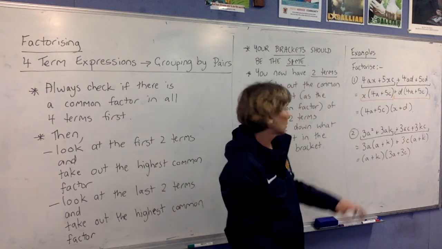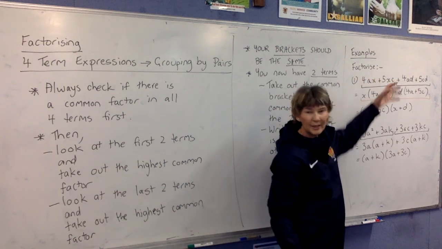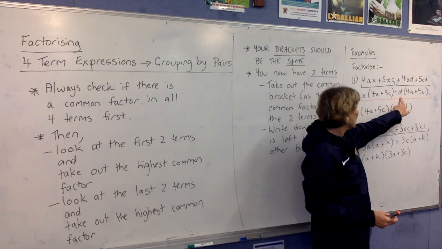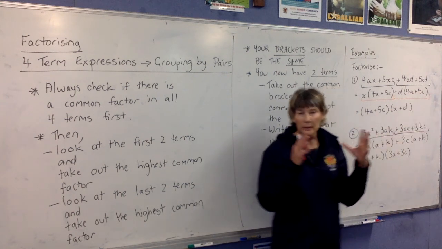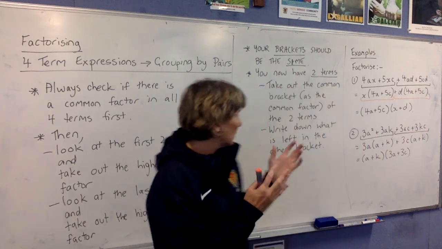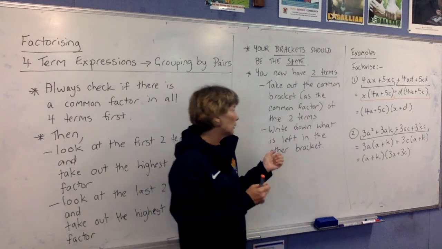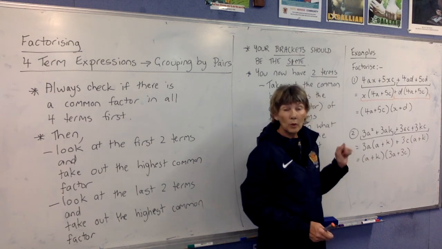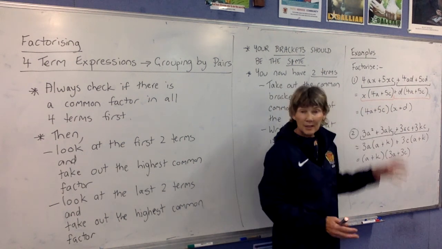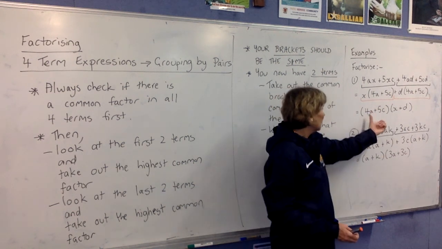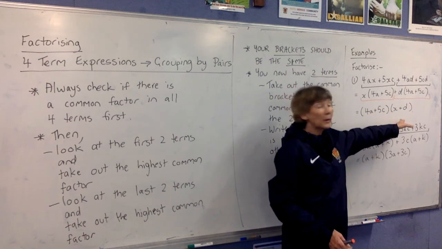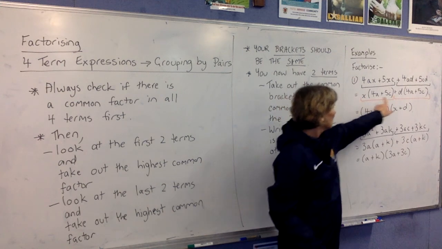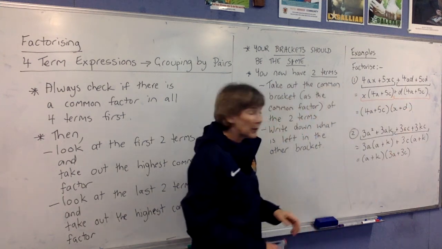There's your two terms, right? So this is x by a bracket. That's like looking at x, z. All right, then this is like dz. So the bracket's like just one letter, and then you can see we are only dealing with two terms. When we look at those two terms, we're looking at for what's common. The bracket's the same, that's what's common, so we're taking that out. Then in the other bracket, we're going to write down what we've got left. The x plus d. And that's your answer.